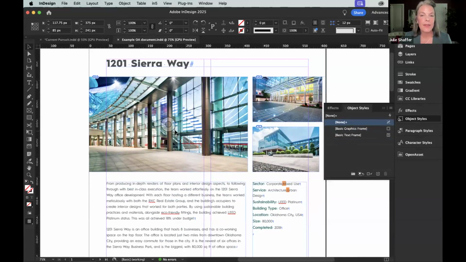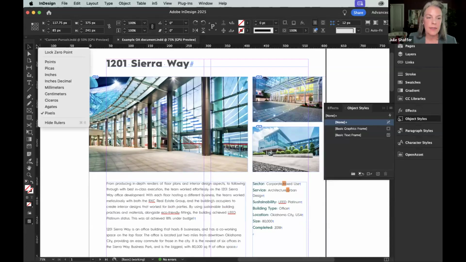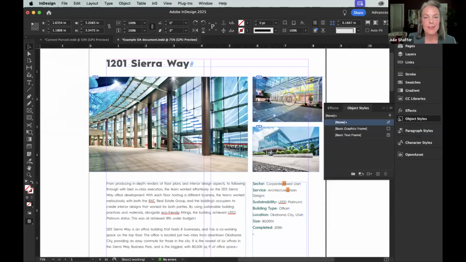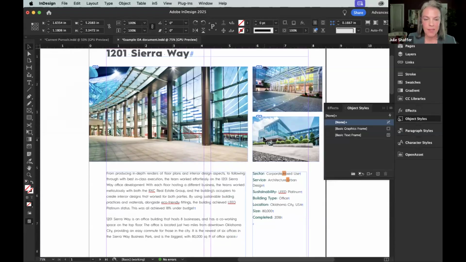And I can do that at the intersection of the rulers. If you can't see the rulers, Command or Control R turns those on or off. I'm going to right click on the intersection in the top left of the rulers and change the document settings, the measurement for the entire document. I'm going to change that to inches. So that makes it a little bit better.